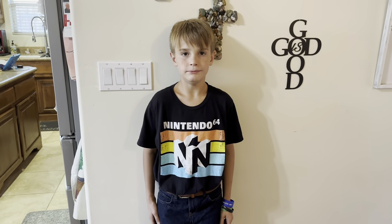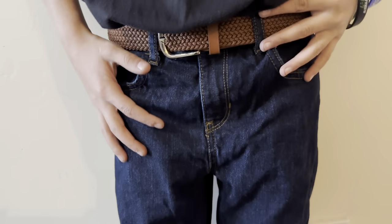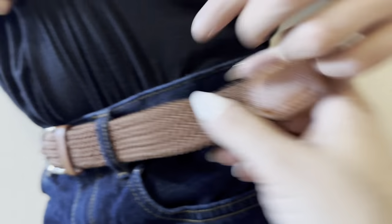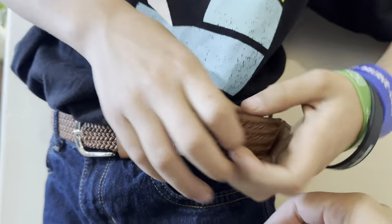Okay, so this is my son, Elisha. This is what the belt looks like. He is a skinny little dude. Something that I didn't realize, this belt's actually elastic. Let me kind of take it out. So you can see it stretches, which is really nice.